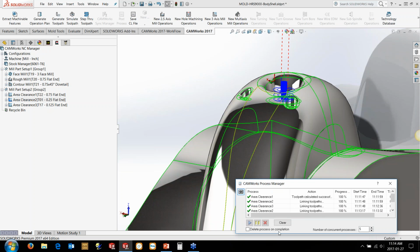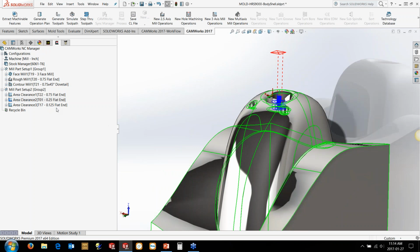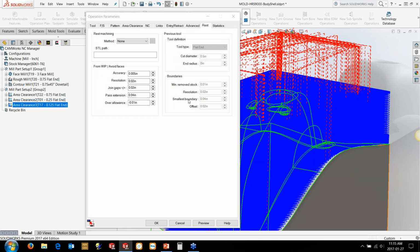I'm just going to turn this off here and clear some of these and then get rid of this so we can see. Now obviously I don't want to go back in and do all of this with the 1/8 inch too. The other option is, rather than using the rest machining, is maybe going in and basically using some of the contain and avoid areas.